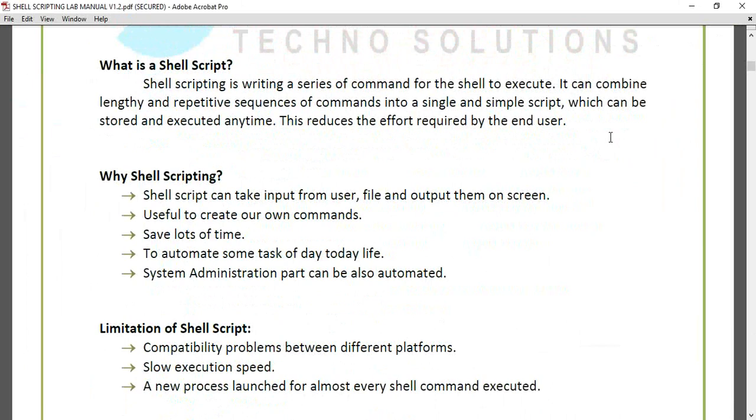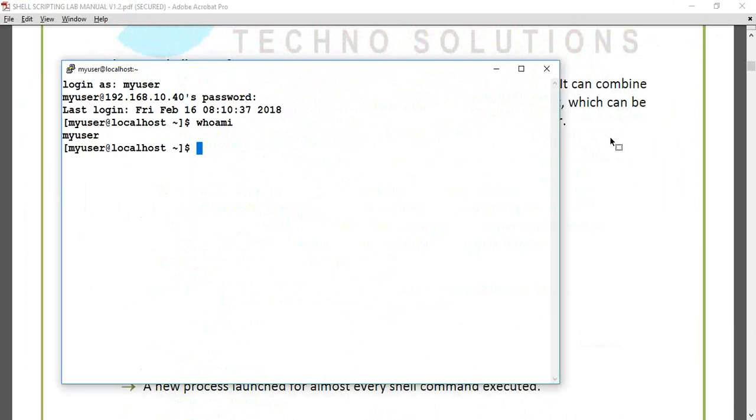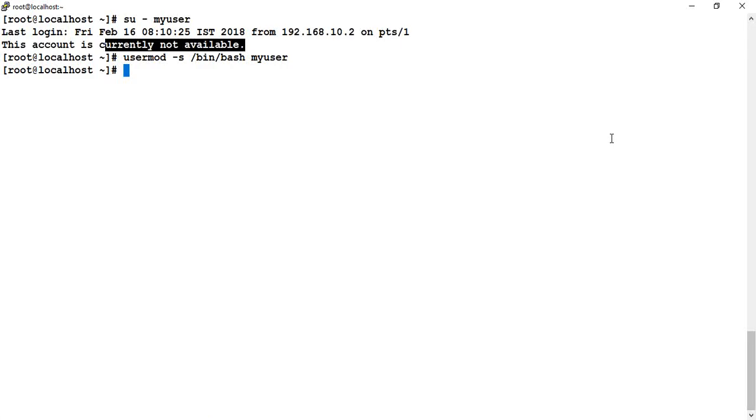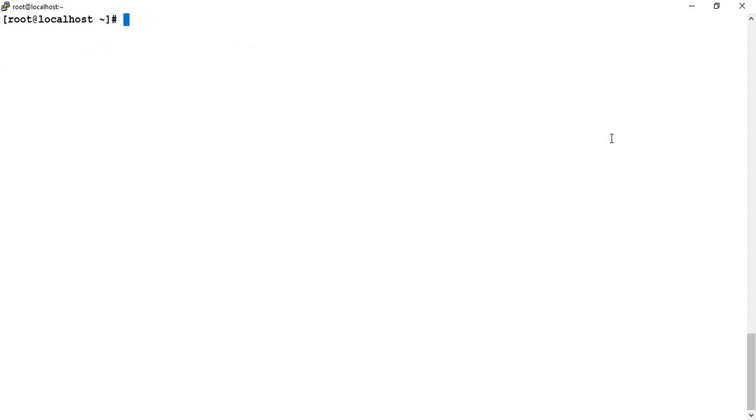For instance, you want to create multiple users. Let's say I want to add four users, U1, U2, U3, U4. So I'll go for useradd U1, then useradd U2, then useradd U3, then useradd U4. Four times I have to repeat that command. But if I know scripting, then I can use a small concept called a for loop. I don't want to go into the detail.